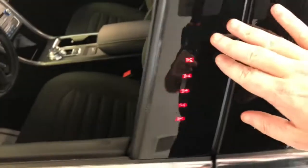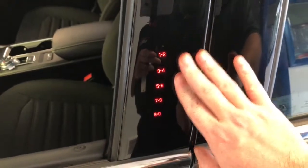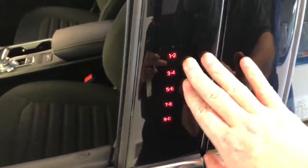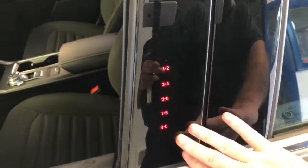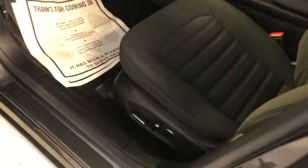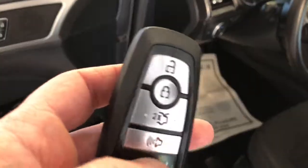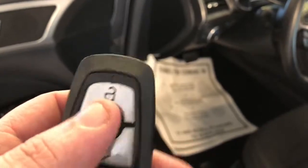Also, Ford gives you the ability for combo entry exit here, as you can see. Gives you the ability to leave the car running if you've got to make a quick trip, quick errand, want to keep the AC on in the heat of the summer or the heat on in the winter. You can lock and unlock the vehicle through your own combination. Again, full power driver's seat, just like the passenger side, power lumbar. And on this key, just to show you, it is a proximity key, no key needed, push button start. Also, there's your power trunk release, integrated fob, and panic buttons.